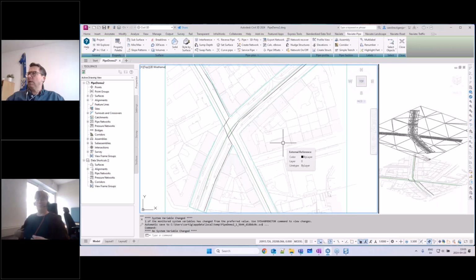The structure today is that Caroline is going to go through some of the minor features in Naviate Pipe. It's a big toolbox, and after that, I am going to show some news that's coming and maybe get some input from you on what you think about that kind of tools.